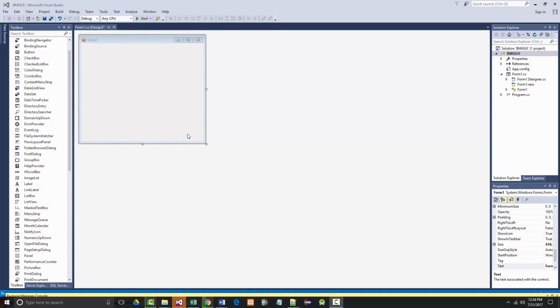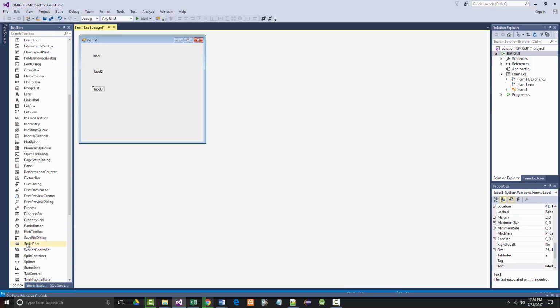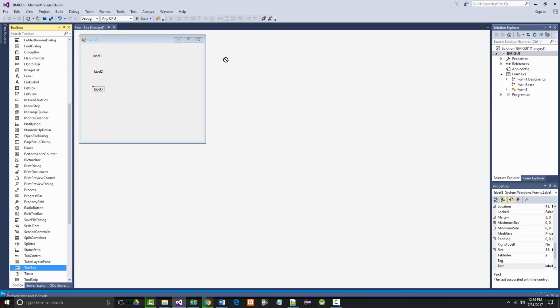So, I've stretched this out just a little bit, but I'm going to throw a few things on here. A label, a label, 3 text boxes. Again, there's many ways that this can be done. If you say, well, I wouldn't do it that way, I do understand.